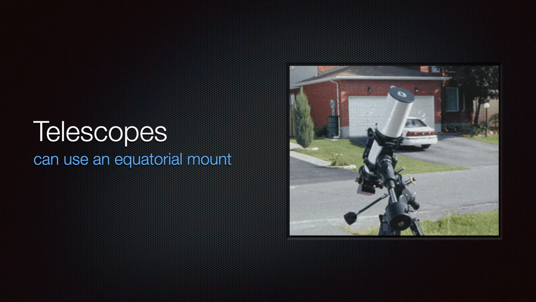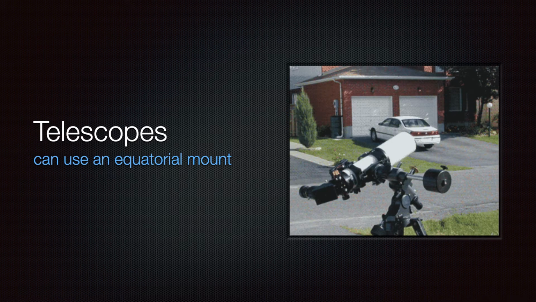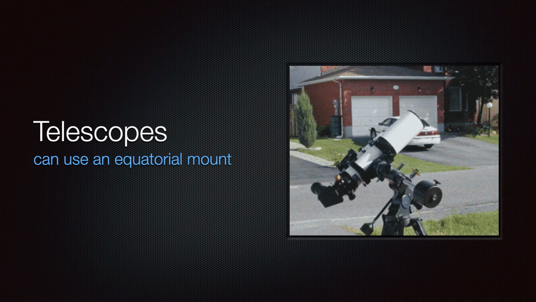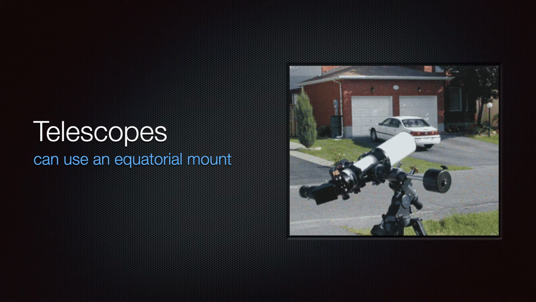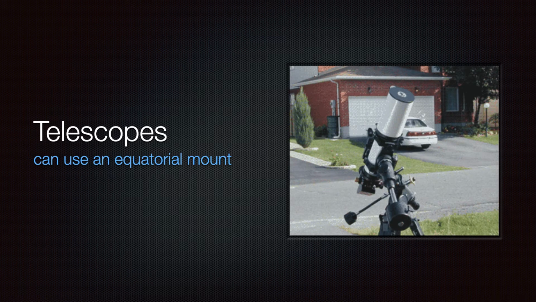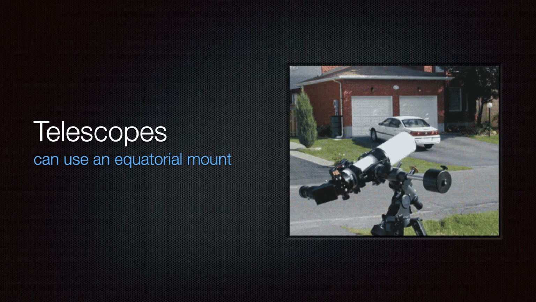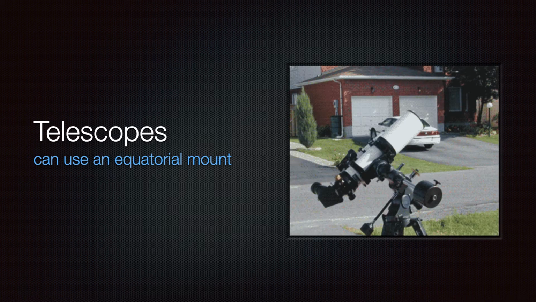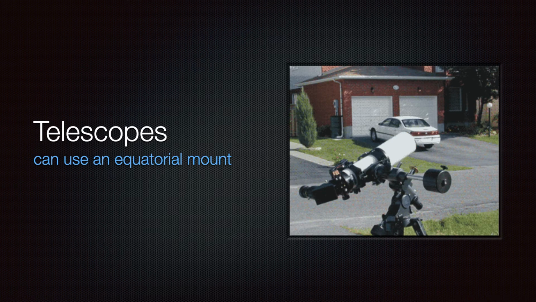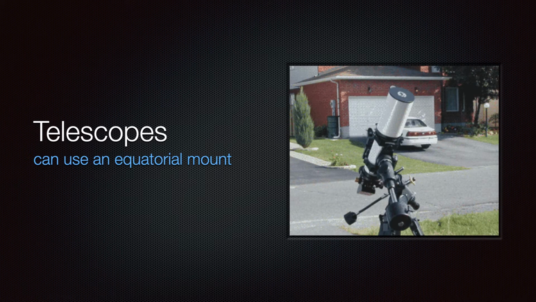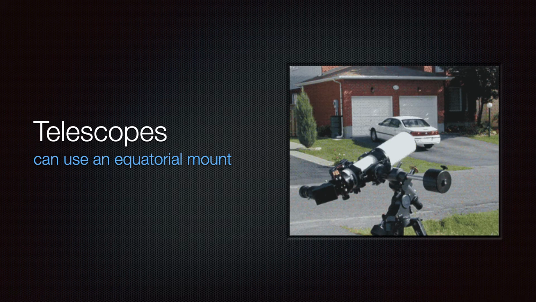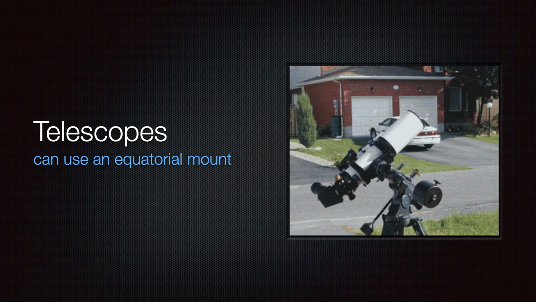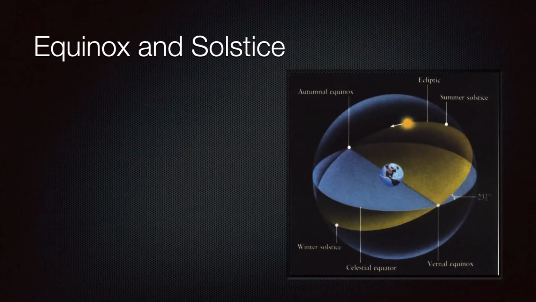The other type of mount is what you might picture like mounting a gun or something. If you've gone to Cactus Car Wash, they have the little thing where you can shoot the car and you point it up, down, left, and right. There's nothing fancy about it. You're going, that's what I want. But when you're trying to track a star and you have to move up and to the right, whereas this other one, you just move to the right, it tracks things so much easier. It's kind of cool stuff.